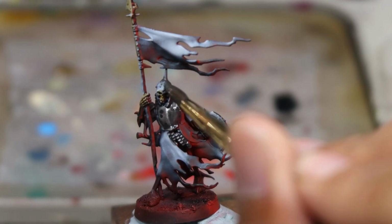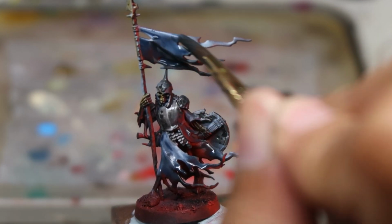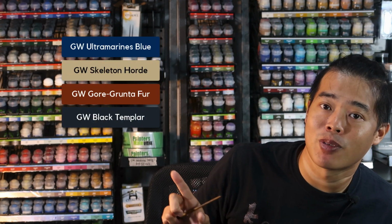Also, one tip for using contrast paint, remember, it's better to overload the model and clean it up later than to have multiple applications, because that might cause unsightly tide marks. So let's get these colors ready for the contrast step. Alright, get these colors ready and let's get contrast painting right now.